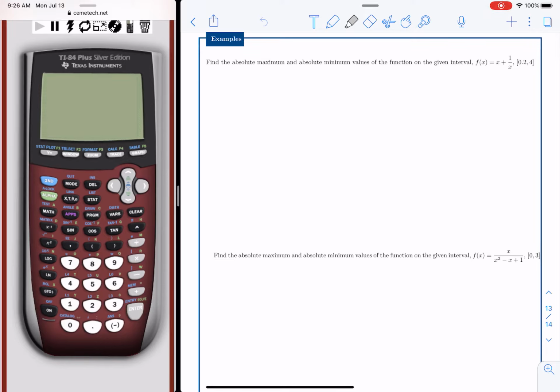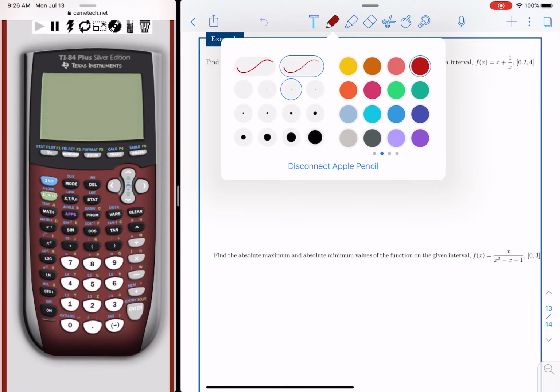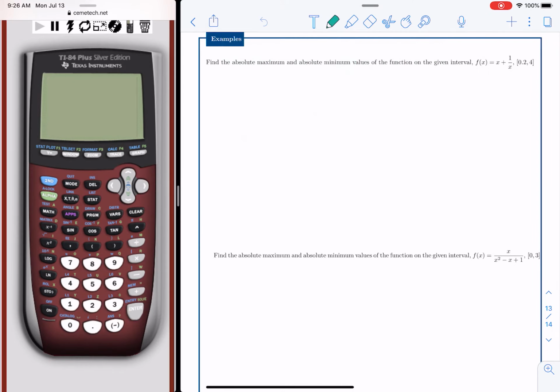We continue with finding absolute maximum and minimum values of a function on a given interval. Of course, having a graphing calculator is very useful in problems like this, but we're going to take a calculus-based approach first, and once we have a reasonable explanation, we're going to move on and verify our answers using a scientific calculator.